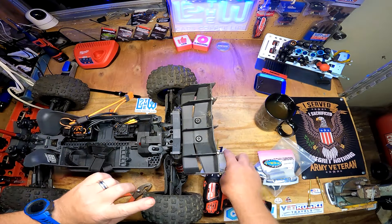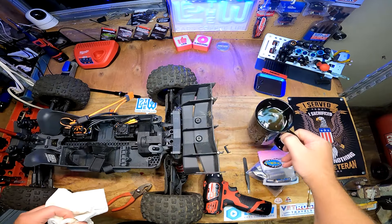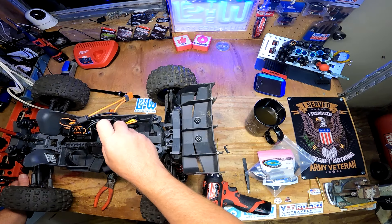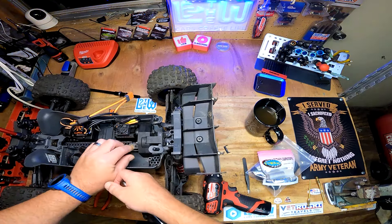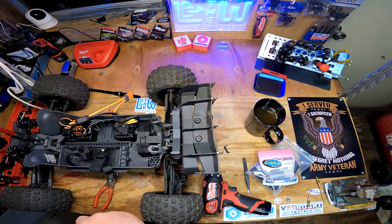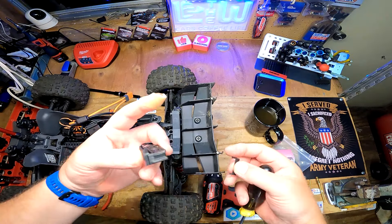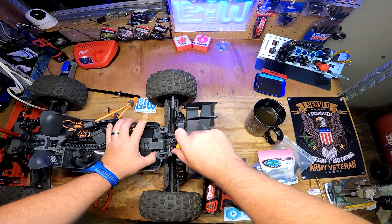Oh — I just broke that and drew blood, so let me go get a band-aid. This is the same chassis setup for a lot of cars — the Vendetta, my Infraction — they all share it. I've worked on this so many times I got cocky. I went to grab a piece, and there was a bracket right here for a battery strap that I don't need on this one. Being stupid and in a rush, I broke that piece and cut my finger open. Small lesson learned — complacency.